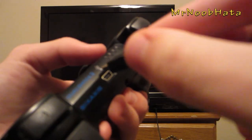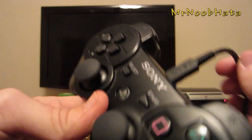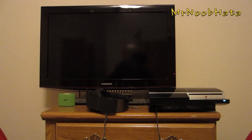Go ahead and take your PS3 controller, plug it into the micro USB cable, and plug the other end of the micro USB cable into your PS3. This is how you link, sync, or pair your controller to your PS3. Then press that little circle button right in the center of your controller. The light should start blinking and it should turn on your PS3. If your PS3 is already on, it should connect and show a little dot for whatever player you are. You can have up to around eight players, and it will light up multiple lights if it goes beyond four.